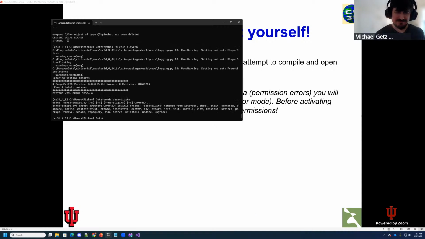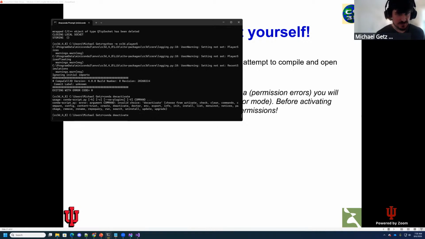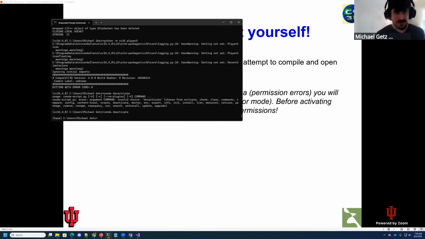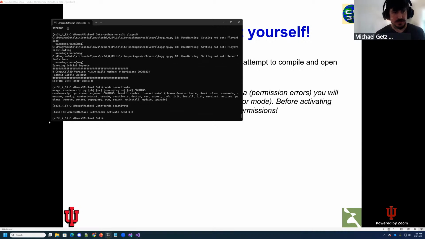Okay, I can't spell. Right, and now I'm in the base environment, right? If I want to re-enter it, I say conda activate CC3D, and I will re-enter this environment.